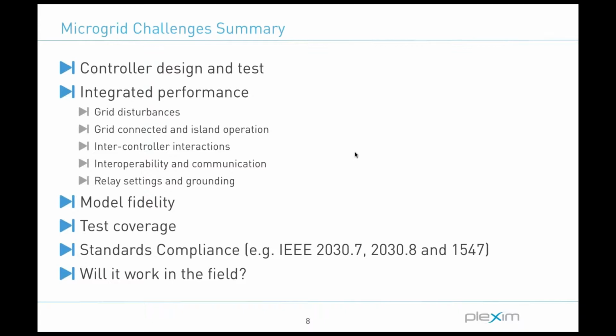It's also worth mentioning here that what we're working towards is confidence that our DER and microgrid projects and controllers will comply with relevant standards. For example, IEEE 2037 and 2038 for microgrid controllers and IEEE 1547 for DERs. And what that really is working towards is ensuring that you have a successful project operating in the field.